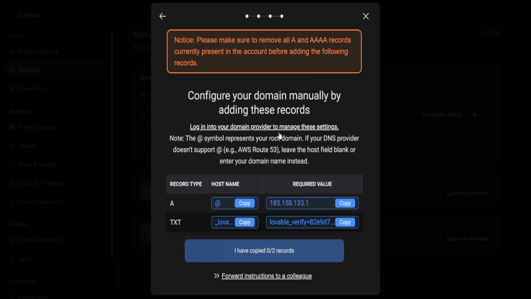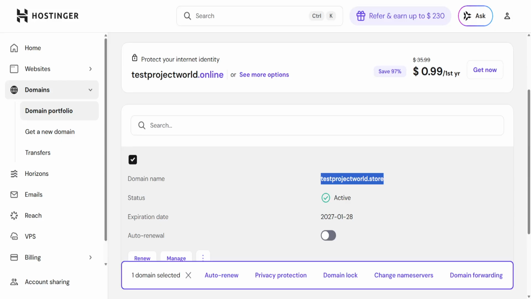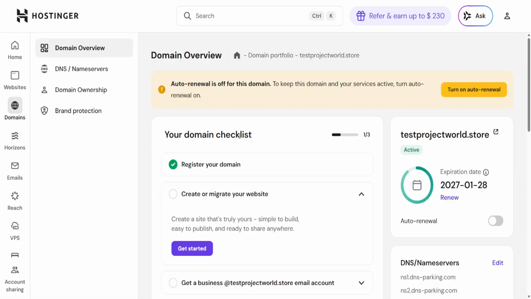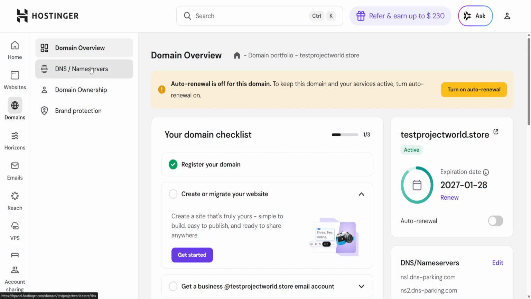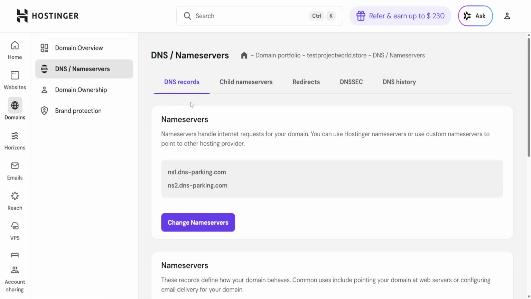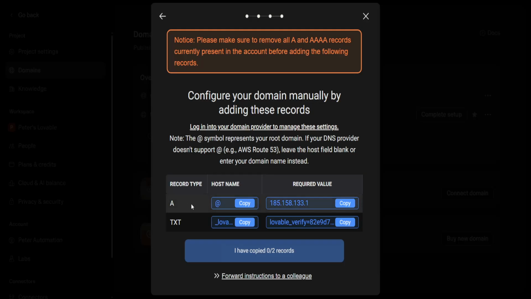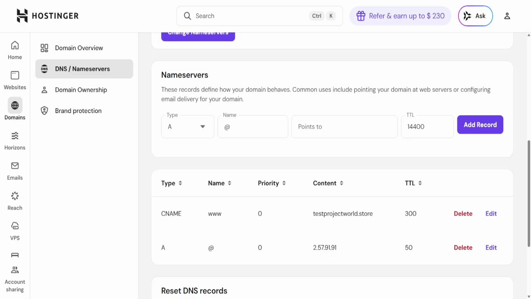Okay, so if the social login doesn't work for you, then another way of how we can link it is by clicking on Manual Setup. So I've just clicked on Manual Setup, and now you need to go to your domain provider and the domain portfolio here, and we are just gonna click on Manage. Once you click on Manage, you will need to go into your DNS section of your provider. And then for the name servers, we need to copy this. So this is going to be a record at, and this is going to be the value.